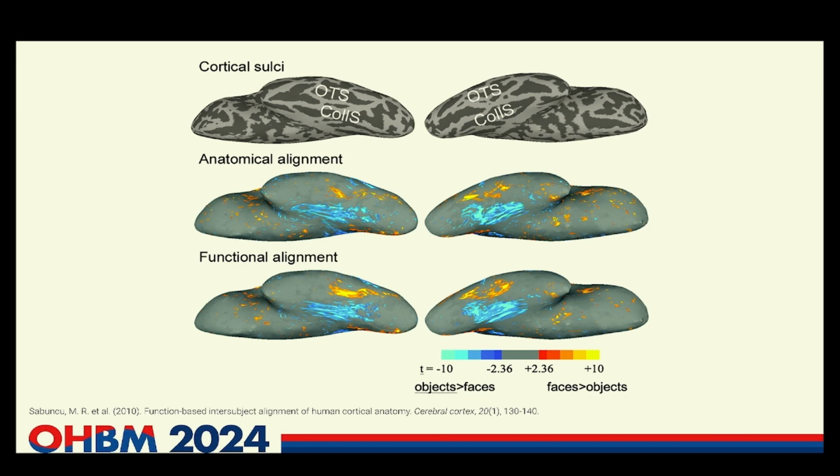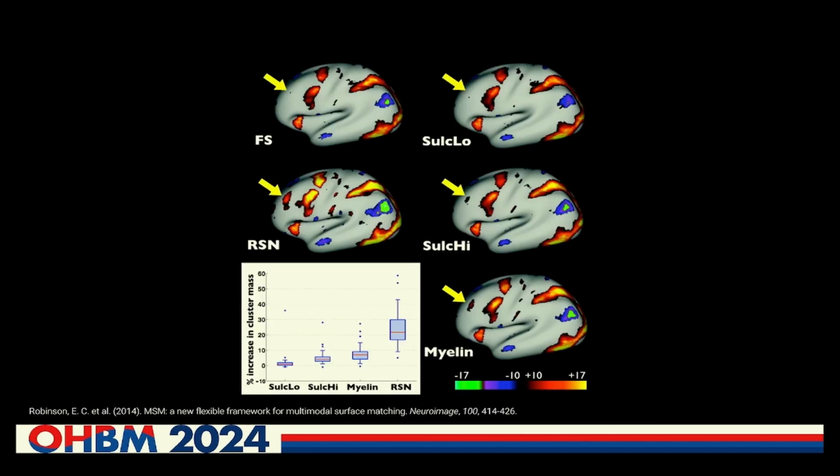But that still falls short as a tool for investigating the cerebral cortex in its entirety, because we've only been able to drive registration with a single task contrast. So that will work for these areas of interest, but for the rest of the cortex it won't provide very good overlap. So we've talked about cortical folding and task-based function. These have been single modalities that we're allowed to drive registration with.